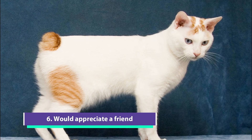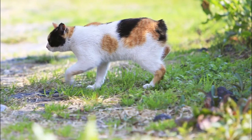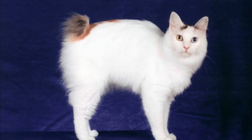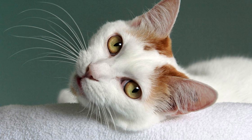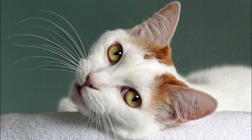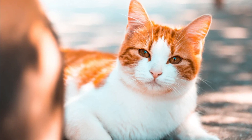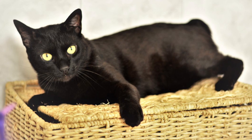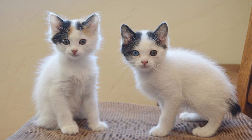The number six reason this cat may not be best for you is because they would appreciate a friend. If you're going to get a Japanese Bobtail, you may consider getting two. They've shown that they really do well together because of how smart and active they are. They appreciate a friend to play with and they do get separation anxiety, so it's nice to have another cat around if you're gone. If you have other dogs or kids, that's great too, but they'd love another cat around. So if you only want one cat, then the Japanese Bobtail may not be best for you, but if you're fine with more, they love being around other cats, animals, and dogs.